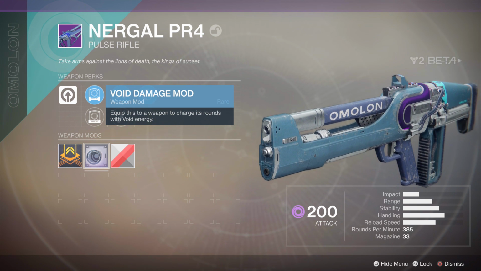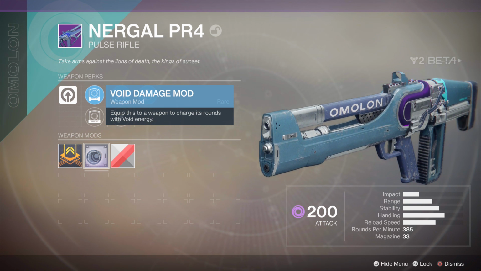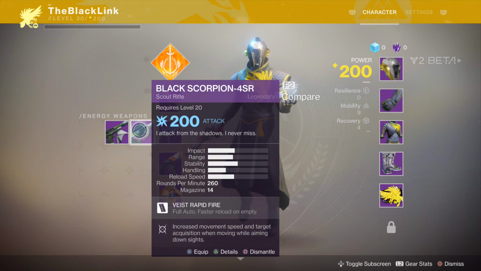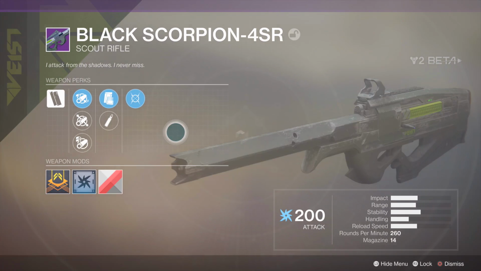This is something I was really hoping for. It means if you get maybe a weapon that you really like, but it's not the element you want, you might be able to swap to it. That makes me very happy. Out of that, we've got the Black Scorpion 4SR Scout Rifle.